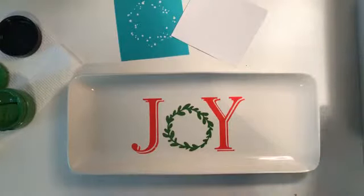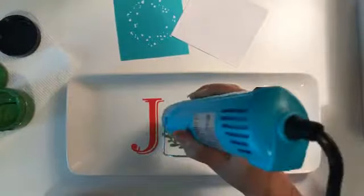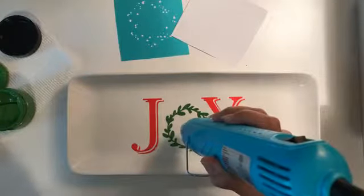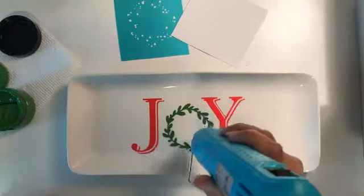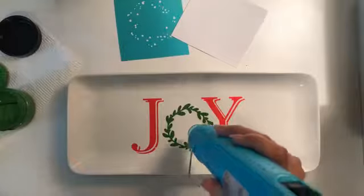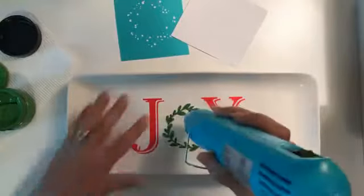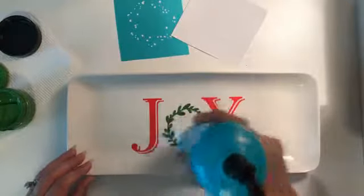In the meanwhile, I'm going to take a heat gun to this. I'm hoping that this green is going to dry a little quicker than the red did last night. Just a tiny hint of the peel there, Michelle. I don't know why the red, I mean, it doesn't feel tacky. I don't know why the red just took forever to dry.